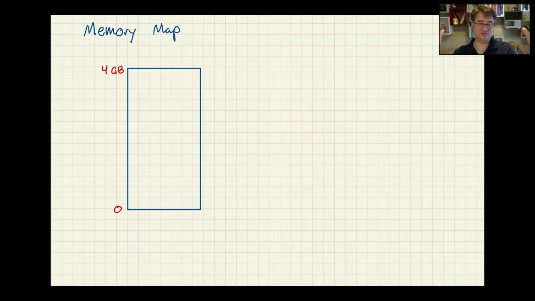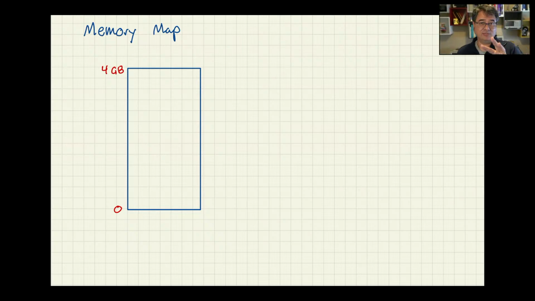So it's this giant illusion that every program is running and is the only program running on the computer. The key advantage there is that every program, therefore, can occupy memory in the same way. Every program thinks it's the only program running, and so it loads itself into memory in the same way. And then the operating system's job is to take this illusion and turn it into reality, which is that there are multiple programs running simultaneously. They're actually occupying different slots in memory, but the operating system's job is to essentially pull this sheet over each program and pretend that it's the only program running.